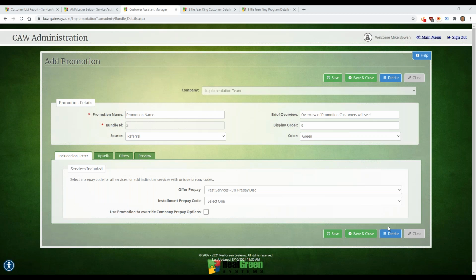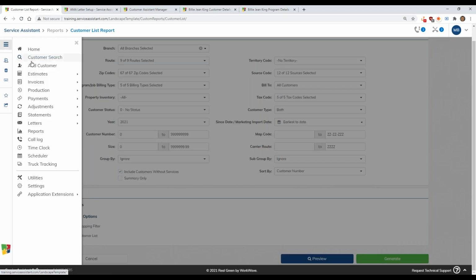Looks like I also might have a follow-up to that. For the physical letter, how do I get them to the CAW? Right, so we're doing emails, but that physical letter, we need to get them there as well. So on step 4 of the prepay letter setup, we have the page layout section. There's a drop down for the CAW offer code.